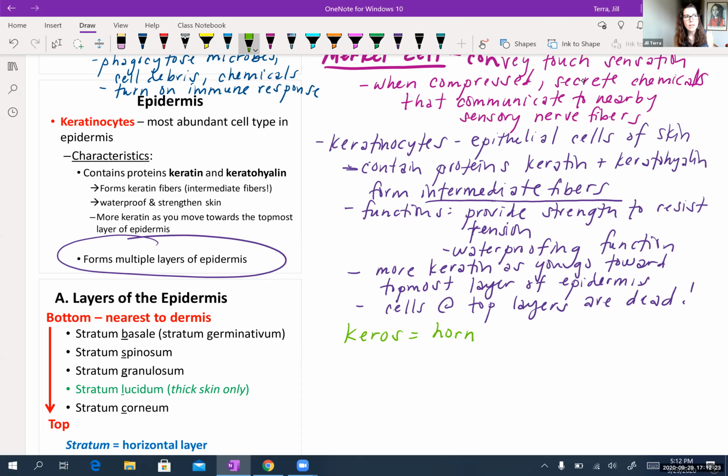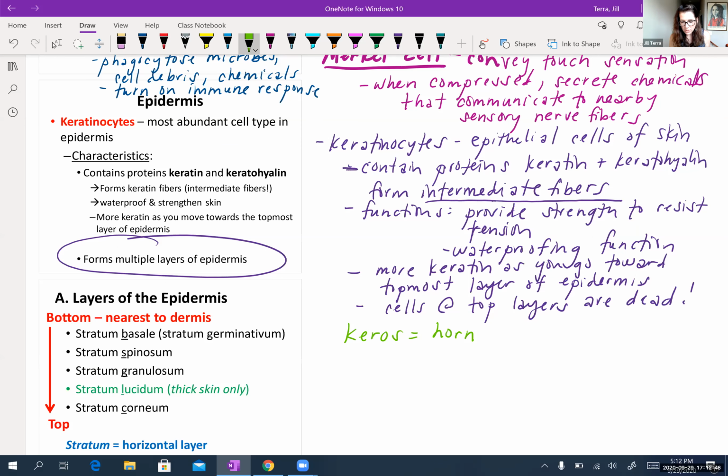Horn tissue and nails are just super specialized forms of epidermis that have even more and thicker, a little bit molecularly different type of keratin in it. So yeah, your nails and other mammals' hooves and stuff are made up of keratin, okay?